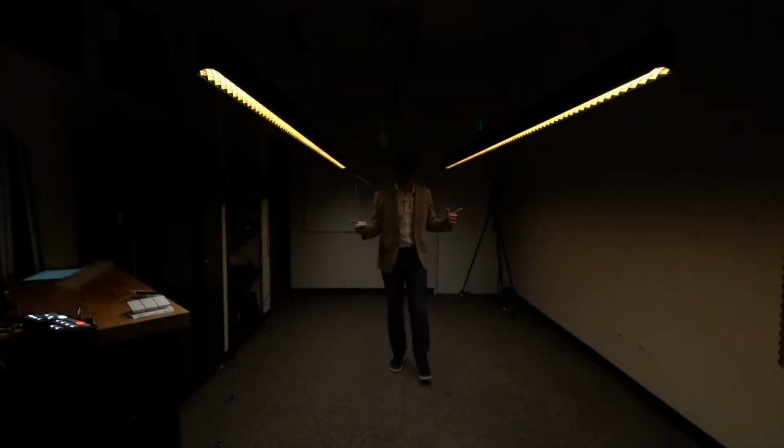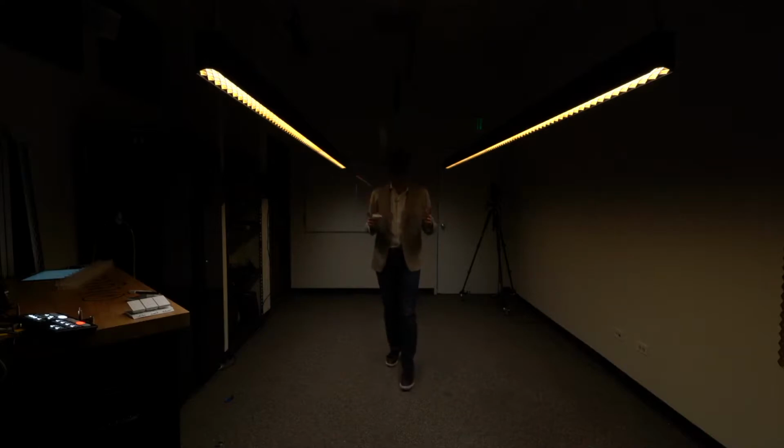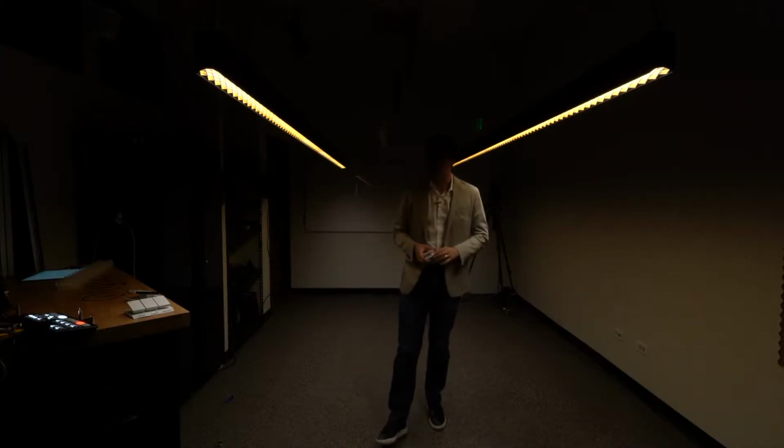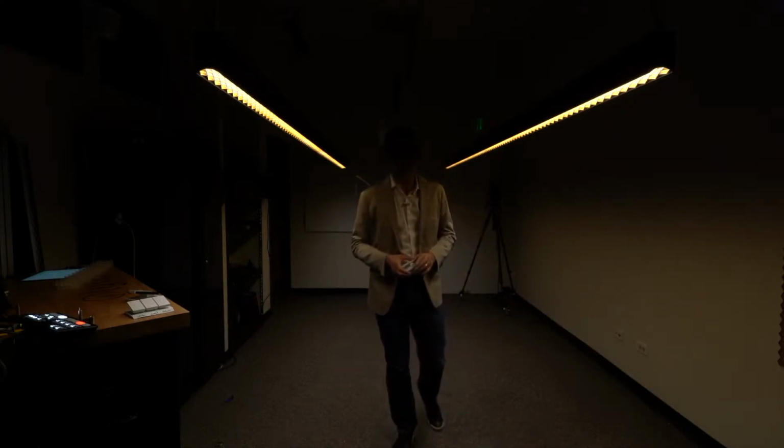So check out this downlight. I will mention these are at 70 inches off the floor, 6 feet on center for demo purposes, so you'd be hanging them a little bit higher. But you get the feeling of how this puts a nice, even cast of light across the floor.